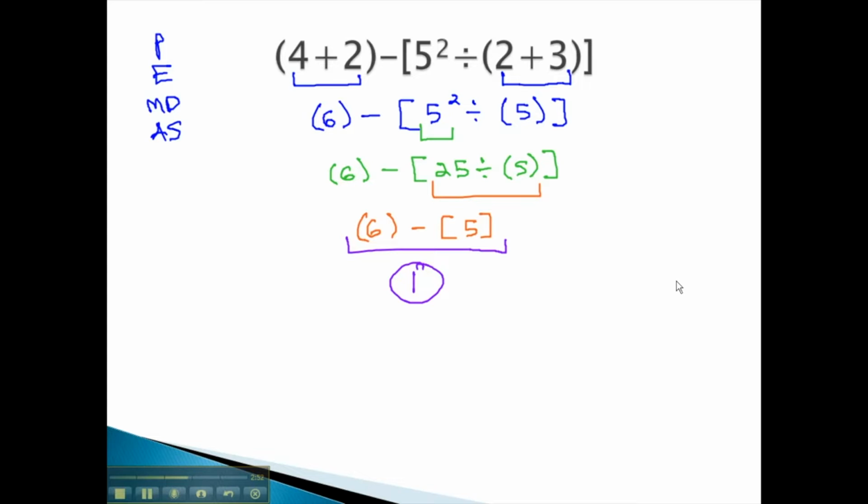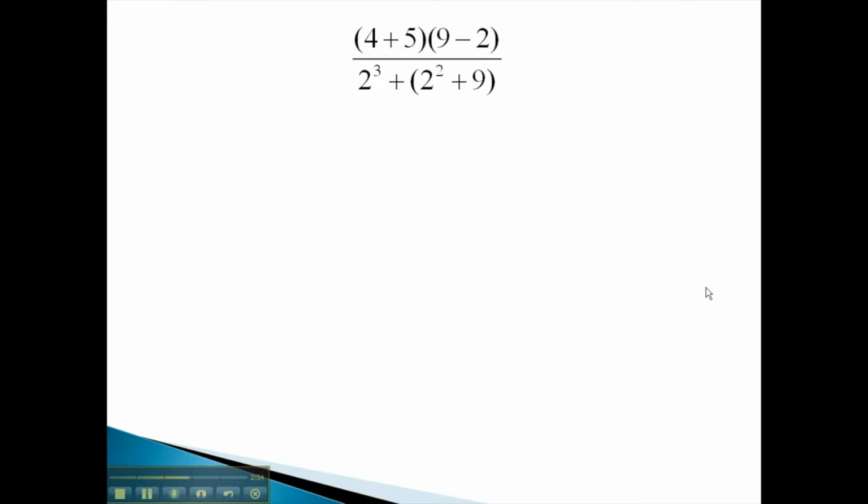Let's try one that looks like a funky fraction. With this funky fraction, there's all kinds of stuff to do. As we work through Please Excuse My Dear Aunt Sally, we're going to remember there's an invisible set of parentheses around the numerator and the denominator. In other words, we have to simplify the numerator and denominator completely first before we can worry about dividing. Sometimes to make this easier, people do the top and bottom separately. So why don't we take a look at the top and what's going on in the numerator?